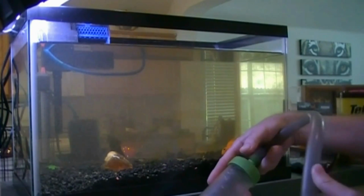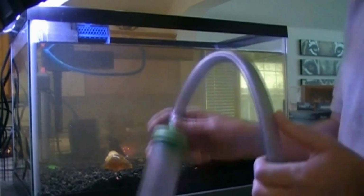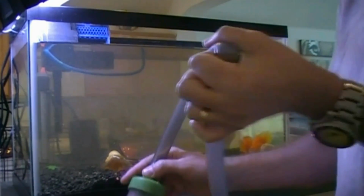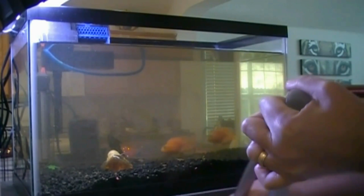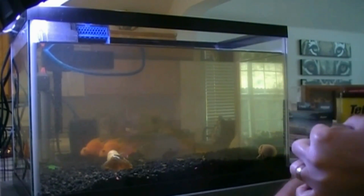Now the problem with these small tanks, you'll run out of water pretty quickly if you don't regulate the flow. Now this is a pretty big siphon, so what I'll do is I'll crimp this hose slightly with my hand to slow the water flow down so that the water doesn't drain too quickly. So I'm able to get around and vacuum a good portion of the gravel.